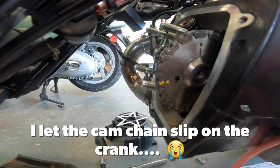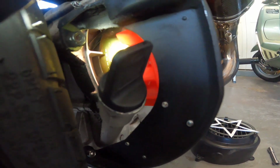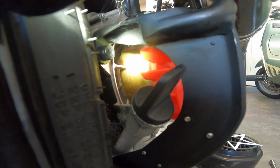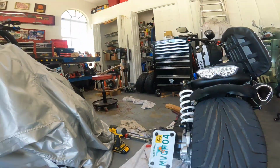And this little black Teflon wear thing up, and that's spring loaded on this cam chain tensioner. And that'll get in the way a lot. So if you can hold it up with your finger, it makes it a little bit easier. See, I've got the two yellow dots lined up that I put on there, and the cam's not aligned. So confirm we have the crankshaft lined up with what we thought was top dead center. That little funny looking arrow lined up with that tab. And we'll go back over here.